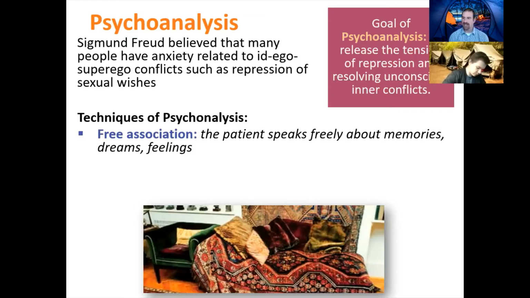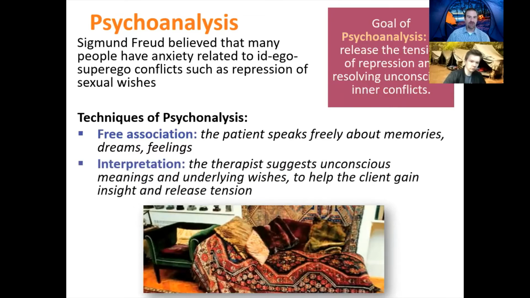In this case, we see that the therapist is actually going to sit outside of the line of vision of the patient. And the patient is going to be as comfortable as possible and kind of share and think about different emotions and work through them. And we'll talk about what happens during this free association, where the therapist starts to become involved.